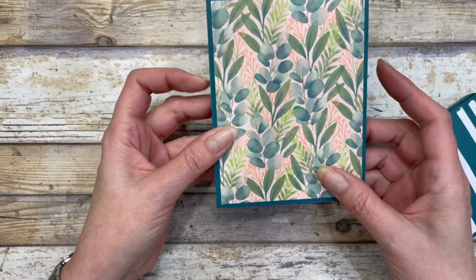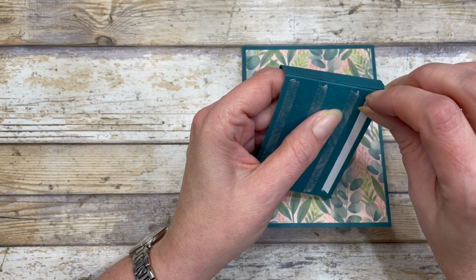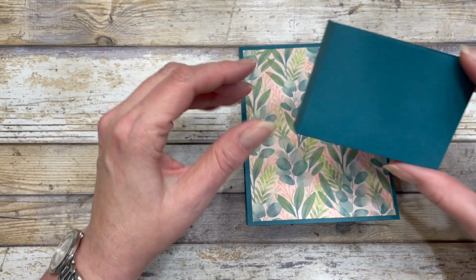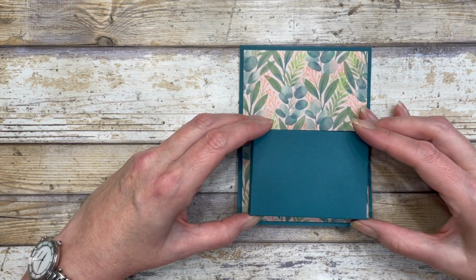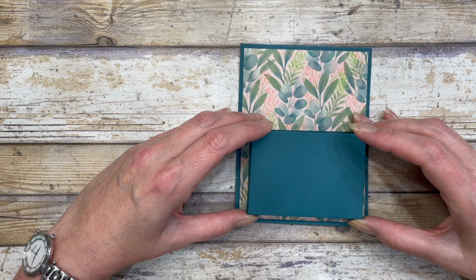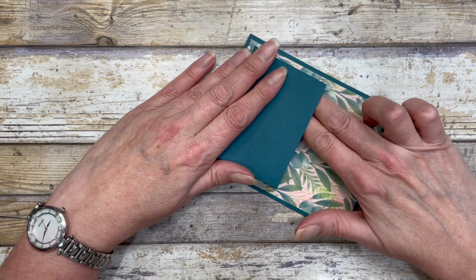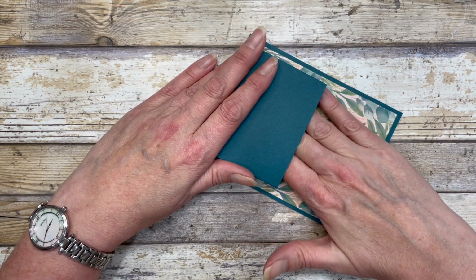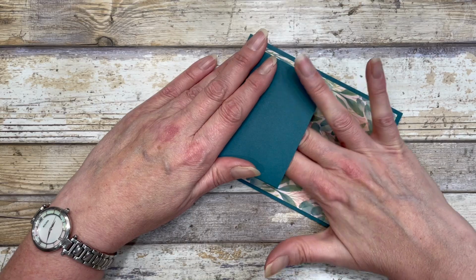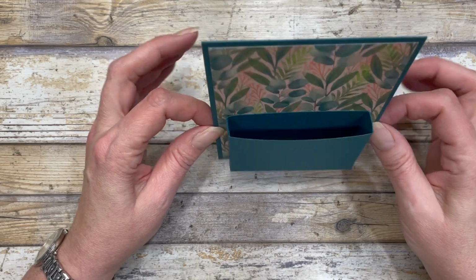So now we can bring back our easel section and we can add our pockets. I'm just peeling off all of the backing for this double-sided tape. And now we're just going to lay this towards the bottom. So I leave a little bit of pattern paper showing through on the bottom and a little bit on the sides. And then we'll just smooth this down. You can put your hand in there, or you can use a bone folder if that's easier, and just get that tape to adhere to our easel. And so that's what our pocket looks like right now.